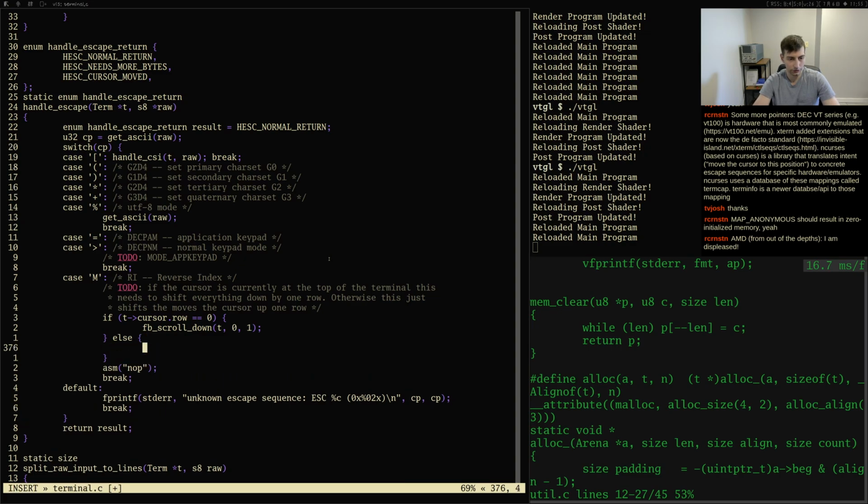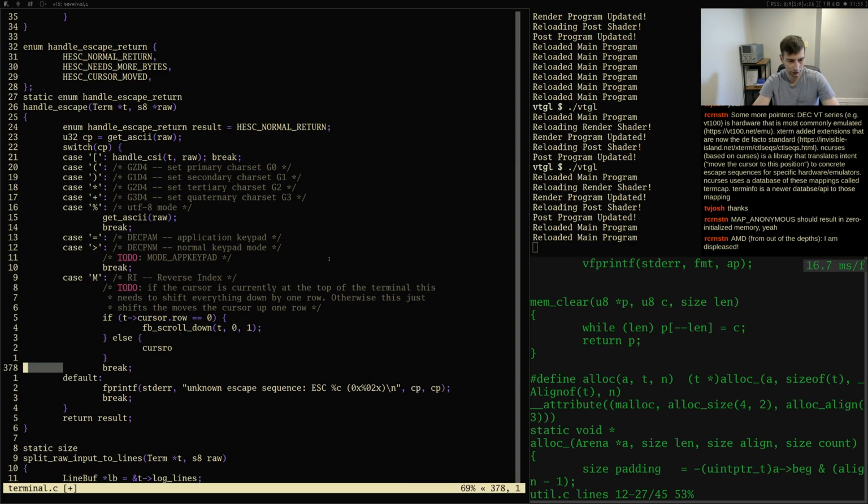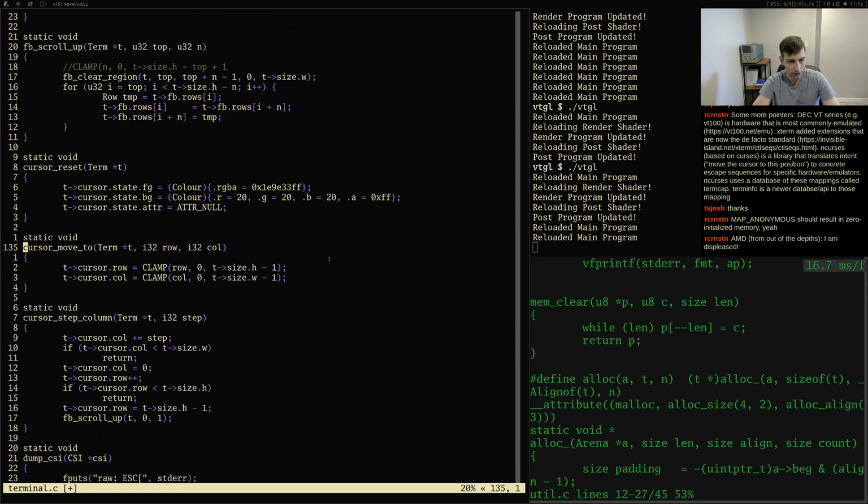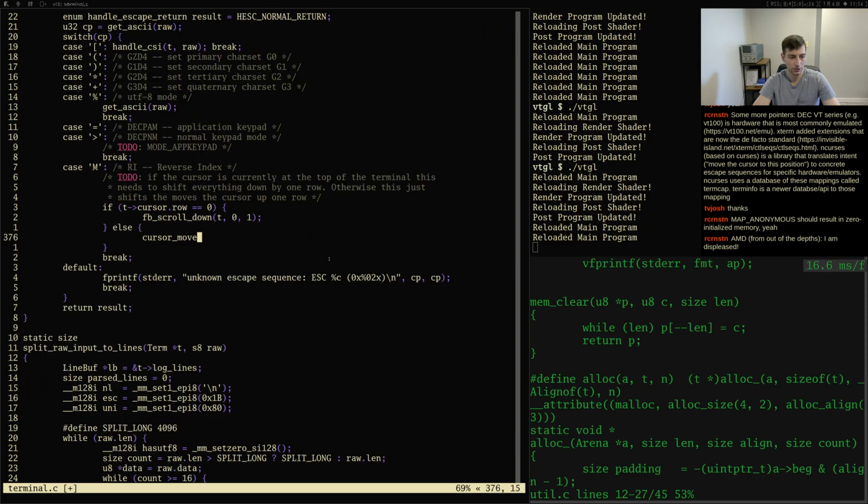Else, we're going to do cursor move, is that what I called it here? Yeah. So we're going to move to cursor move to T, T to cursor row minus 1, T to cursor column. And then we're going to break.